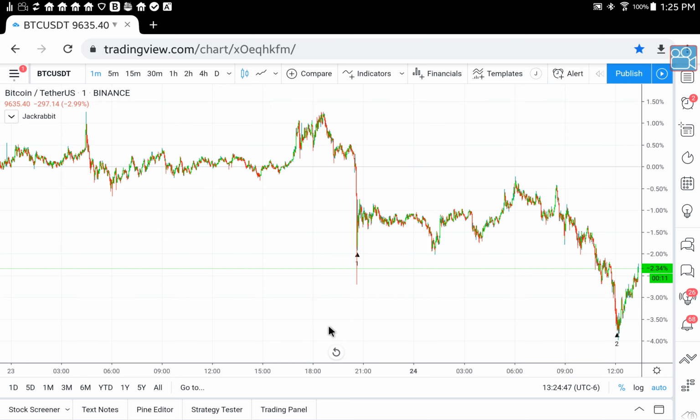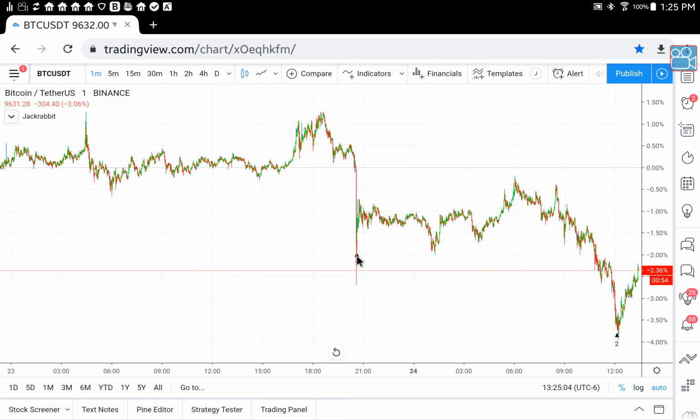Because these, like what happened around the 21st, this might have saved my own hide. Because I did take a loss that day because of that big dip. Something like this could have really helped me then. So really pay attention to these settings to pick the best ones for your risk assessment.